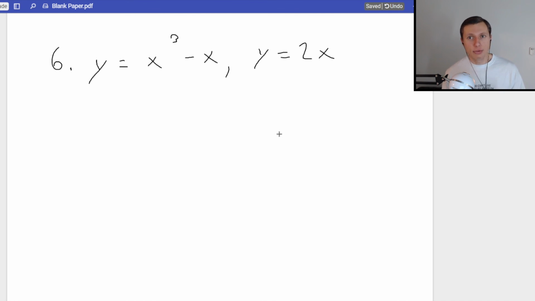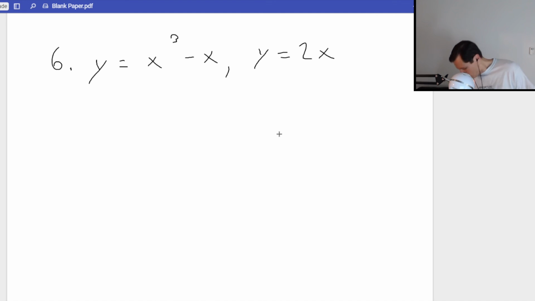And if you want, you can plug in points. You can plug in -1, 0, and +1, and whatever other points you want to check. But I'm telling you right now, for this one, this is not easy to draw. This is a perfect example of you don't need a graph to solve it. I don't need a graph to solve it.